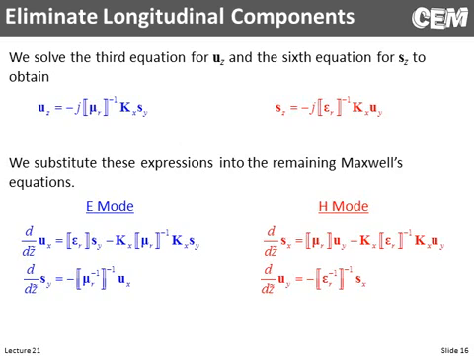Well, now we just retain these convolution matrices that we have in there, and we proceed just as we would expect. We will solve now the third equation for the Z component, UZ and SZ, and we will substitute those expressions into the remaining 2 equations. So here we are. Here's our remaining 2 equations for the E mode and our remaining 2 equations for the H mode. And notice we've rearranged terms. We brought the derivatives over to the left and all the other terms over to the right.